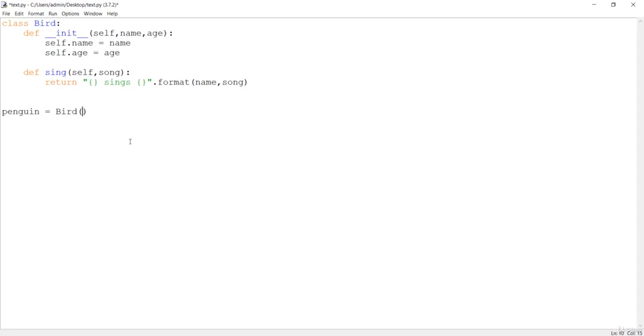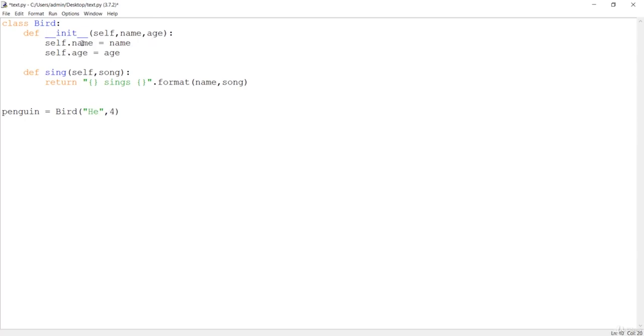So let's give the name and the age to this bird. So the penguin bird will be 'he'. Okay, I'm just giving the name randomly, and the age is, let me say, 4. So if you do this, then you have created the penguin object of this Bird class, and this method is going to be invoked. And if you see here, this self is pointing to this particular object. That means you need not explicitly pass this self value over here. You need not pass it, but except for self, all of these arguments should have a positional argument right here. So we are giving 'he' to this name, and we are giving 4 to this age.